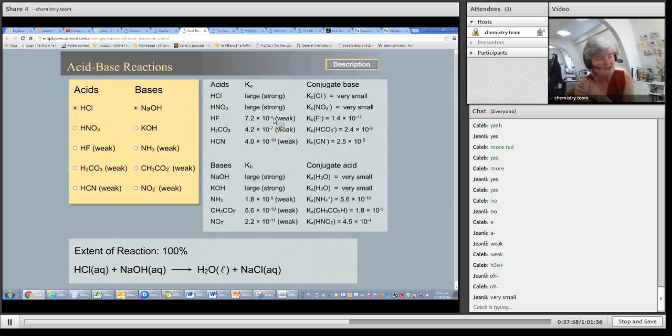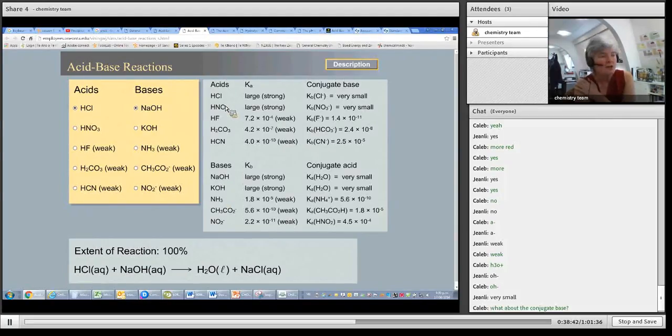And the same thing with bases. You've got a very large Kb. It's so large we don't actually give you the value. The reason we can't give you the value is because if we try to measure it in water, water is like an acid and base itself because it can form hydronium and hydroxide ions. So anything that dissolves in water and then trumps water, water is like the limiting factor. So we can't form Kas or Kbs from aqueous solutions of sodium hydroxide or any other strong base or any strong acid. So there's no value given for those. There are only values given for weak bases and weak acids.